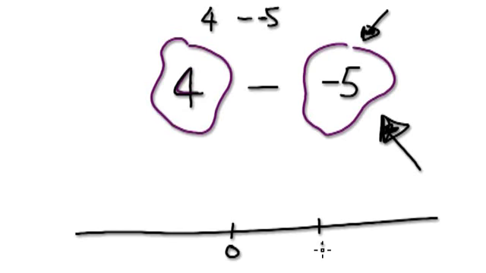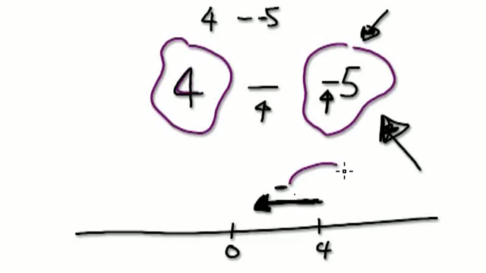0 here. You start at 4 here. If I take away, I would go to the left. But the thing is, here you minus a minus number. So you minus a minus. What you have to do is see this arrow here. If you minus, you would go to the left. But if you minus a minus, you've got to flip it so it goes the other way.